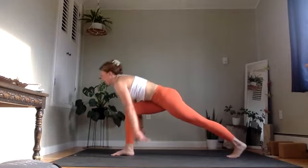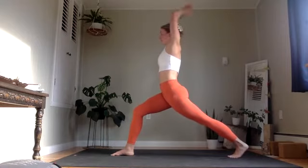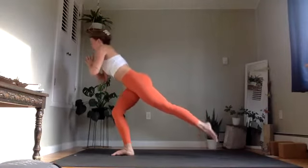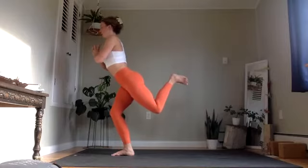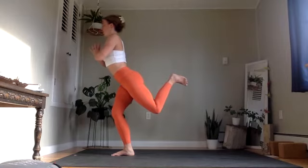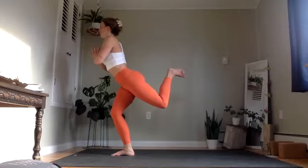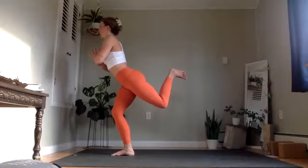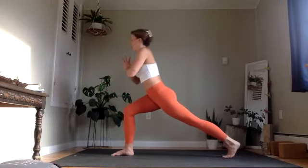Inhale, high lunge. Exhale your hands to your heart center. We'll find a power lunge, but press into the right foot to lift the left toes up. We're in our Upara Bahamsasana, our upward bird — broad collarbones, lifted heart. Lift that left knee, feeling that left glute kick on. Here for four, three, two, one — step back and lower the left knee.